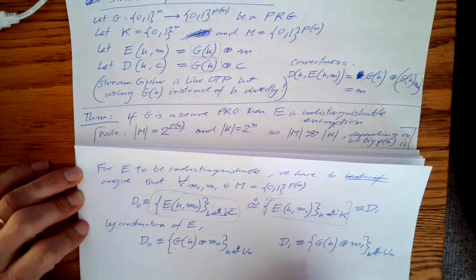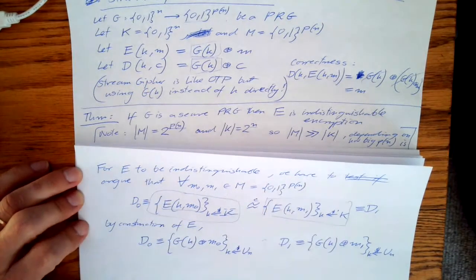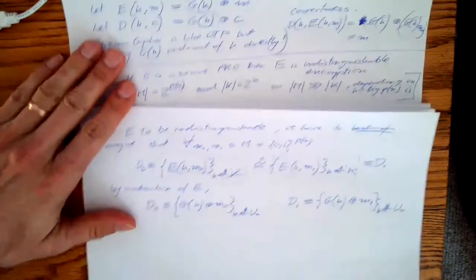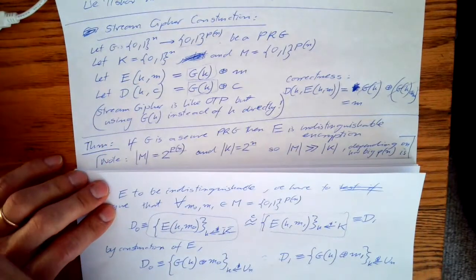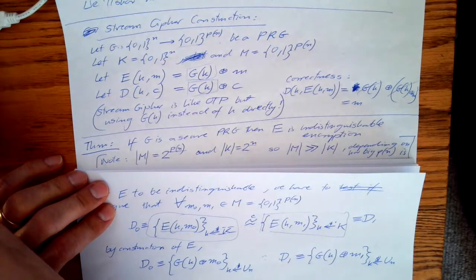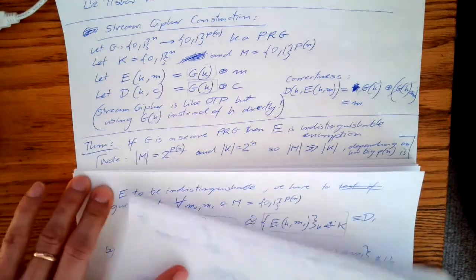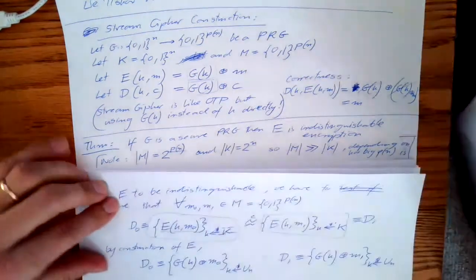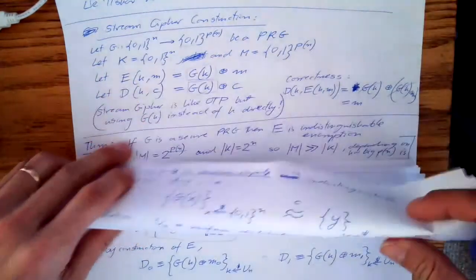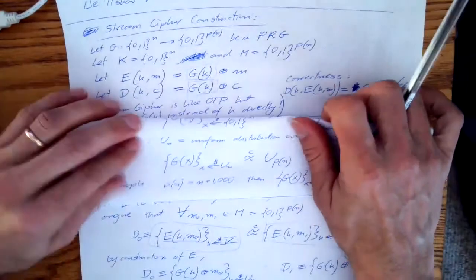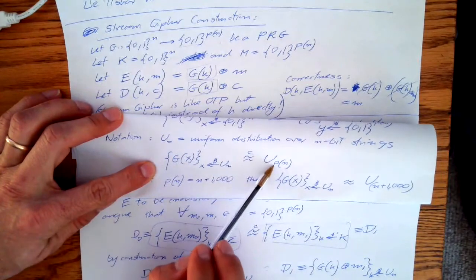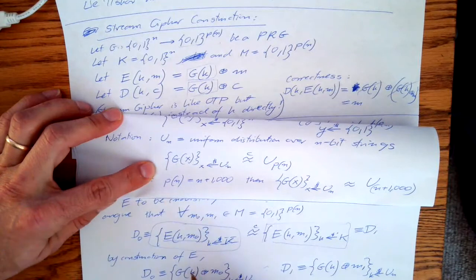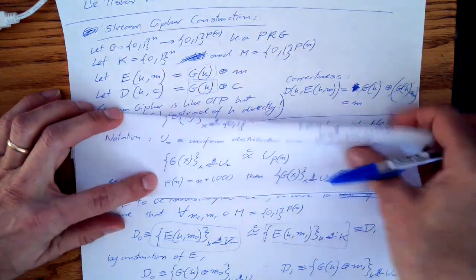Okay, so that's what I want to argue, I hope that these two are indistinguishable. But what do I know? I know that G is a PRG. Let me bring up what the fact that G is a PRG was supposed to mean. It was supposed to mean that outputs of G are indistinguishable from p n-bit strings. So if I got my hands on this variable, it is indistinguishable from a random bit string of length p n.